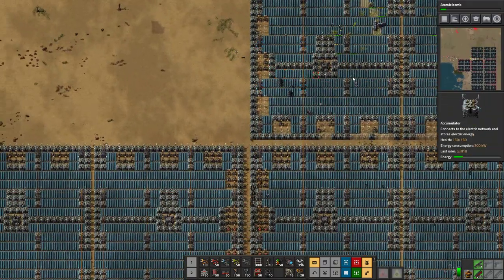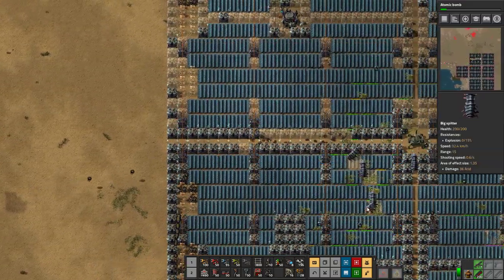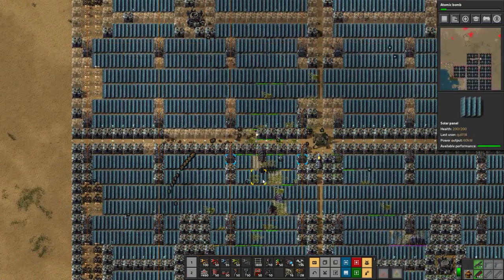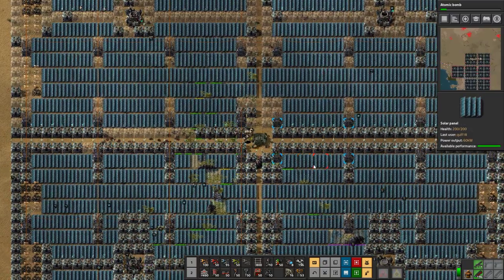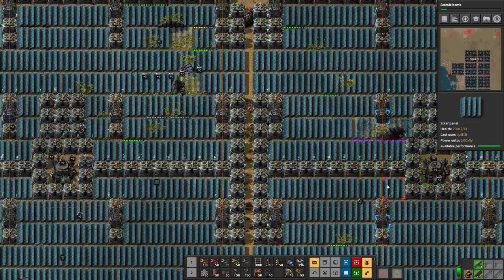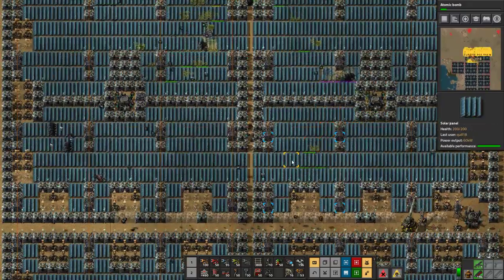All right. Oh, I might not even be able to reach you. No, I can walk along here. And maybe. Good. Any others? It's hard to tell. No, I think you're dead. All right.